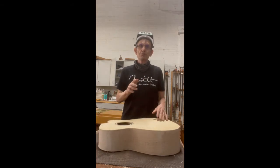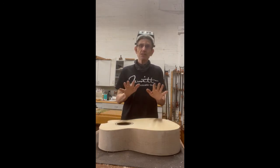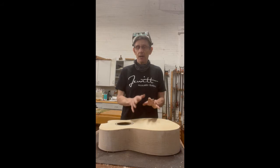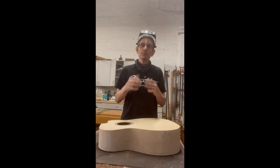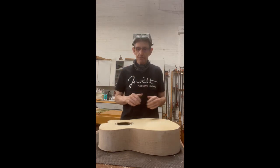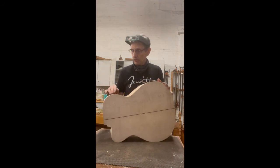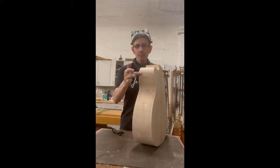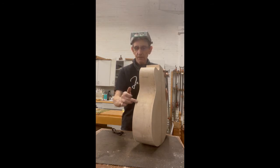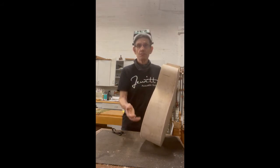The very first thing that you need to do is prepare the body for binding. That's something that's really overlooked a lot in all binding. Because as the old adage that painters have always used for years says, surface preparation is everything. So we need to get the sides flat, square to the top, and smooth, because the bearing bit that guides the router will have to follow a fair and true curve on here. If it doesn't, you're going to have interruptions and problems in the binding.